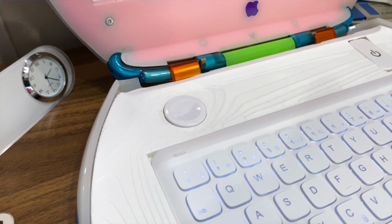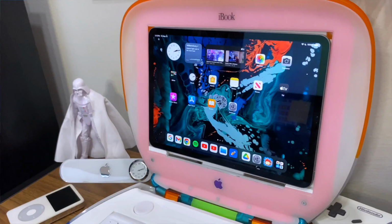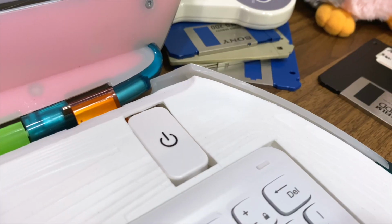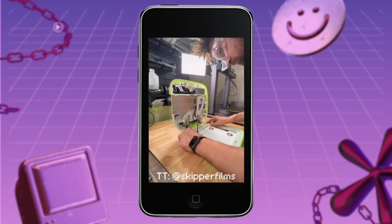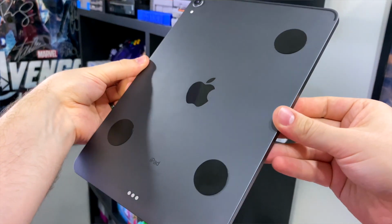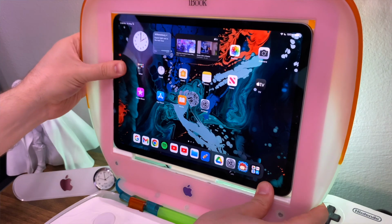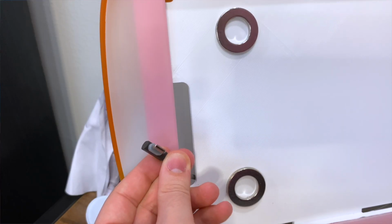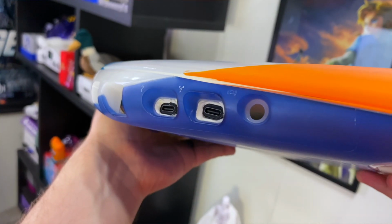And another fun feature right by the keyboard is the addition of an Apple Watch charger, really making this thing like the anti-MacBook MacBook if you're a die-hard iPad fan. And then next to the watch charger is a feature I think I'll share last. And of course, how are you going to connect the iPad to the MacBook? Well, Billy answered that by, again, 3D printing some filler components, and by adding magnets. And these magnets you'll have to keep adhered to the back of your iPad so that it aligns properly in the MacBook every time. And of course, next to your iPad's charging port is another USB-C port that is, again, rewired to charge it from a USB-C port on the side.